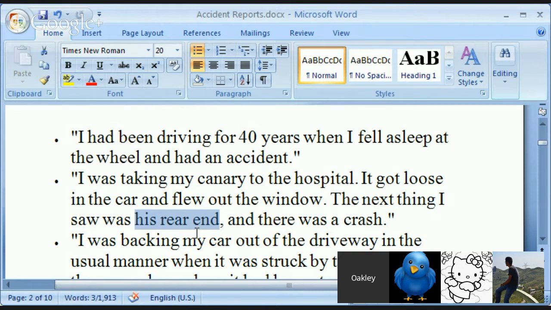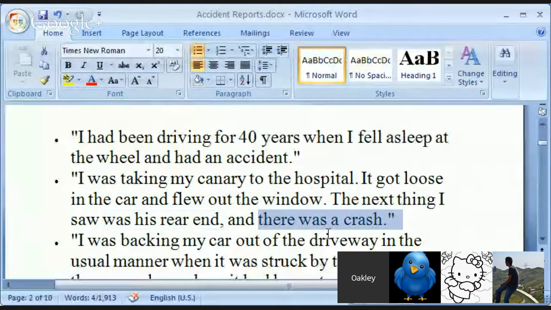Okay. So the back of the car is the rear end. You have a rear end alignment. You fix the tires in the back of your car, for example. Like rear window. Yes, in that similar way. So the issue here is that it seems like he's talking about his canary's rear end. We also use rear end to refer to our exterior. That part of our body which we all sit upon is your rear end. So it seems the last thing he saw was his canary's butt.